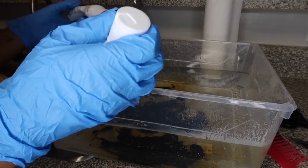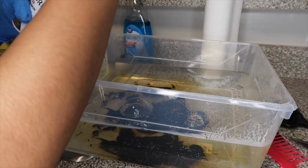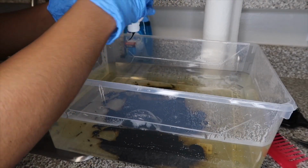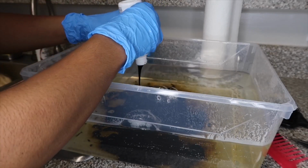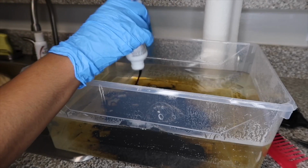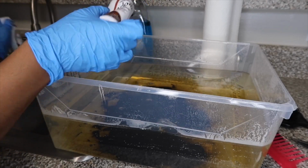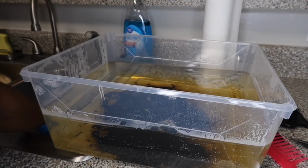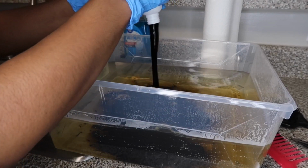I'm going to be putting all three colors inside of this bin, and then I'm going to mix it up with a plastic knife. Make sure you're wearing gloves because it's not going to stain your lace, but it will stain your hands. At the end you will see that my gloves had so much color on them, and if I didn't have on gloves, that would have been on my hands, and you don't want that.